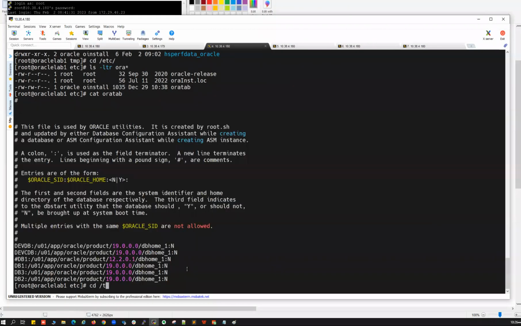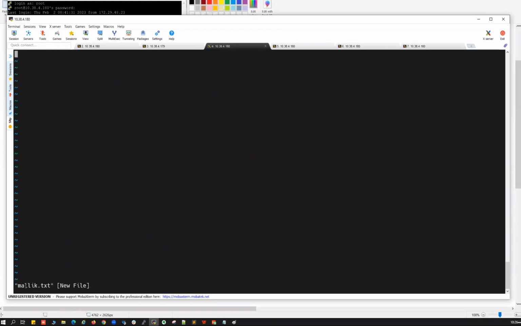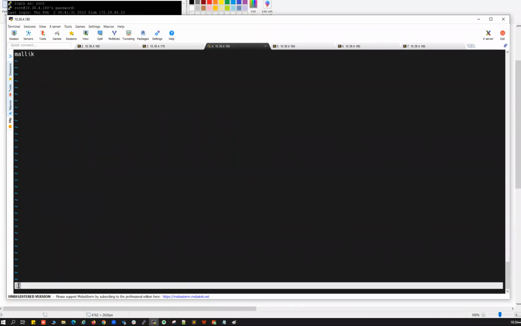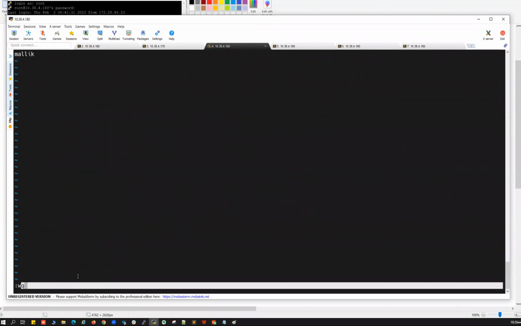So if I simply go, I can create vi malik.txt. Vi is the editor, vi editor. You can create your own file, malik.txt. That's going to go into your new line, escape I, that will be like insert mode. I can type anything like Malik. And then save, colon and WQ. W is for save, Q is for quit, come out of that.